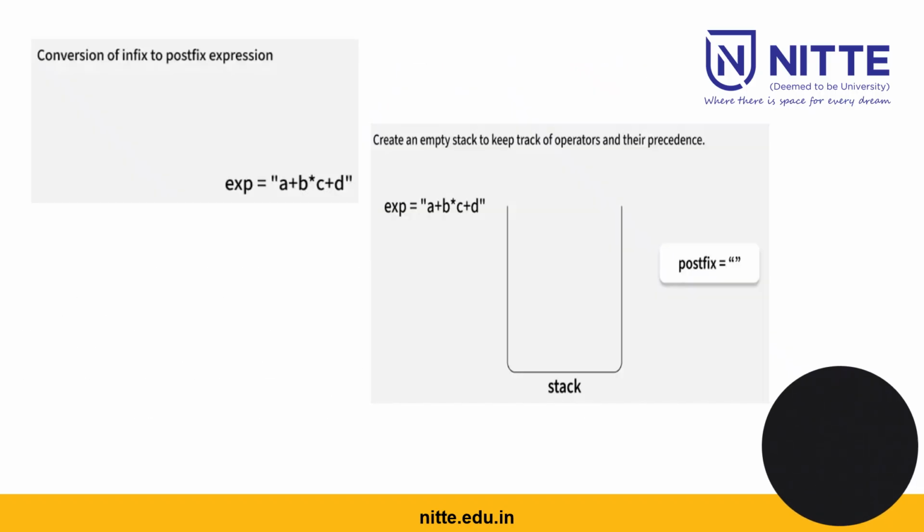Now we will see how to convert an infix expression to a postfix expression with an example. So here the expression given is A plus B star C plus D. Right now the stack is empty, so there is nothing on the postfix expression side. So that is, it is empty.